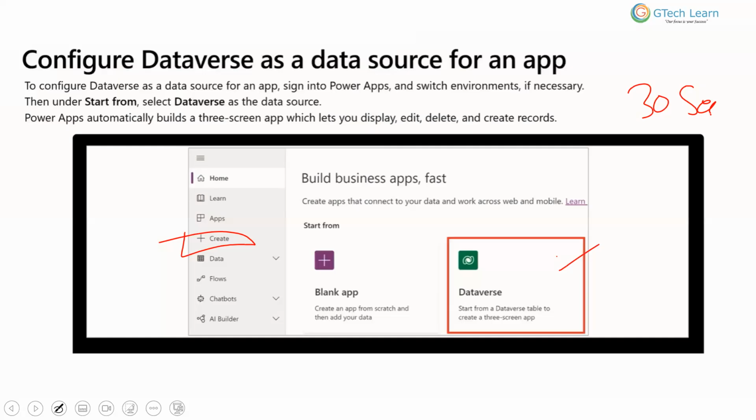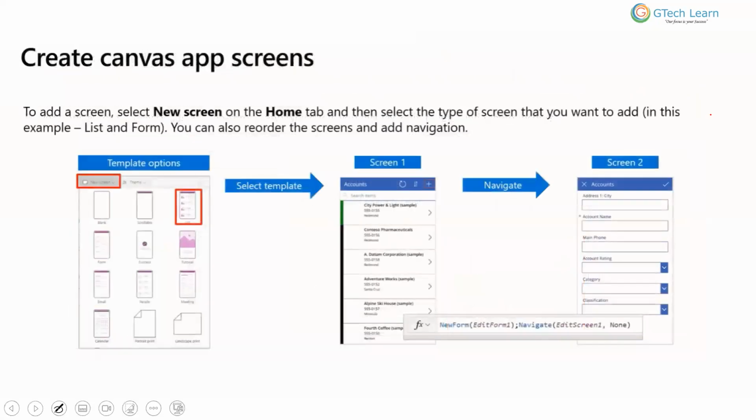You can also go and select the respective fields which I want to display in there, and so on. So whenever we are selecting the data, a pre-created app is going to be present. If we do want to make any change, we can make it here. Otherwise, the application can be created automatically. Talking about what kind of templates I can use if I want to increase the screen size, decrease the screen size, or change the screen size.